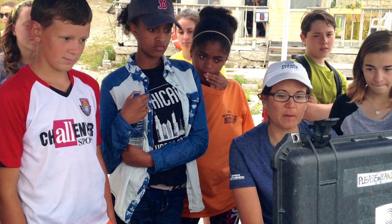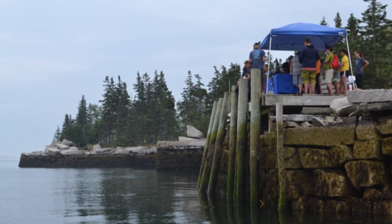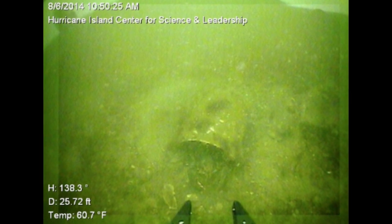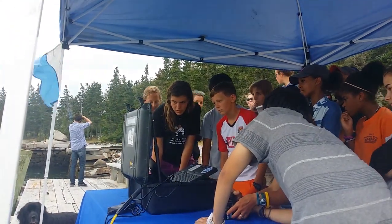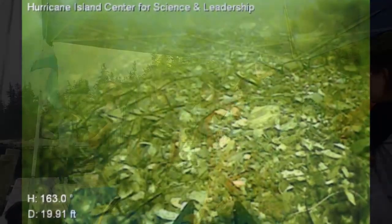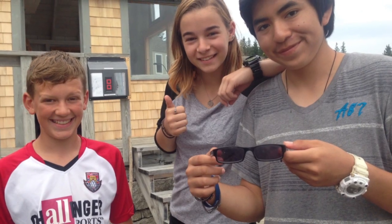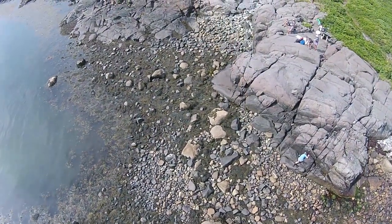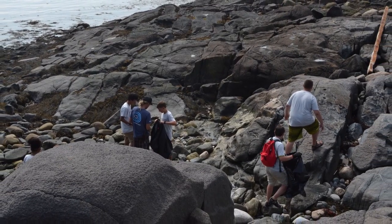We didn't do all of this cleanup alone. Rosalia Project teamed up with high school students from the Hurricane Island Center for Science and Leadership's Marine Ecology Camp to clean up the local area from surface to sea floor. We used our ROV, Hector the Collector, to pick up a glass bottle and two pairs of sunglasses — one of which actually belonged to a camper from a previous week. Afterwards, we did a shoreline cleanup on the nearby island of Vinalhaven, removing 497 pieces of trash from a local beach.